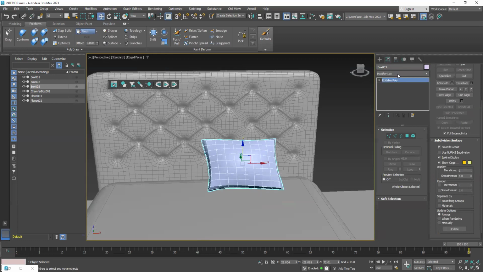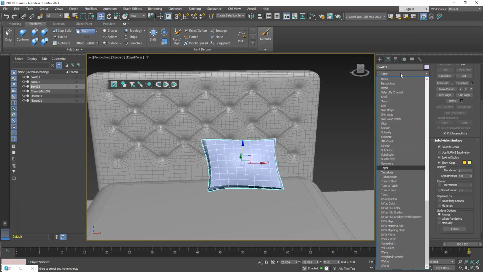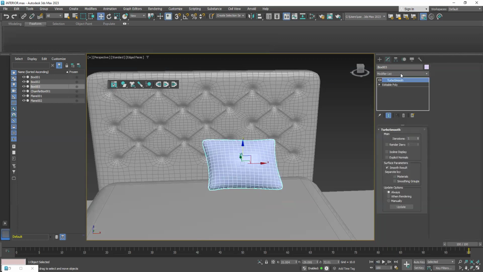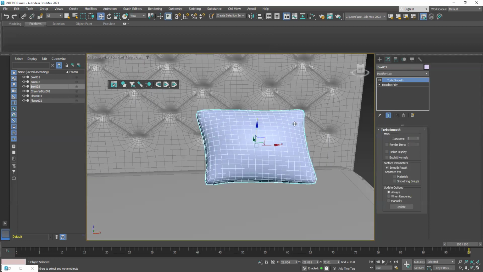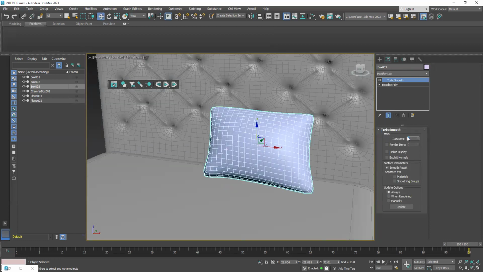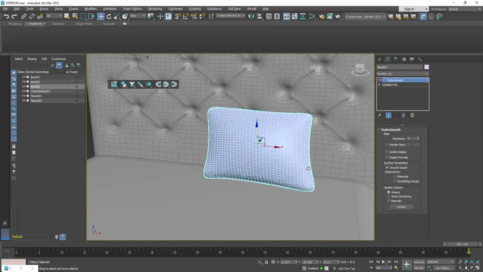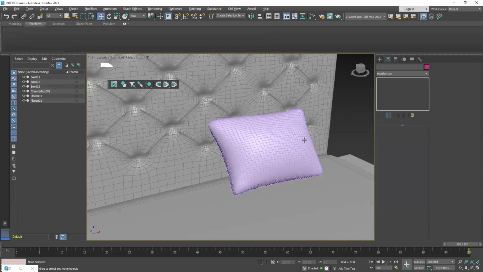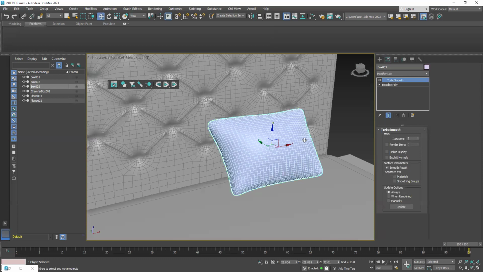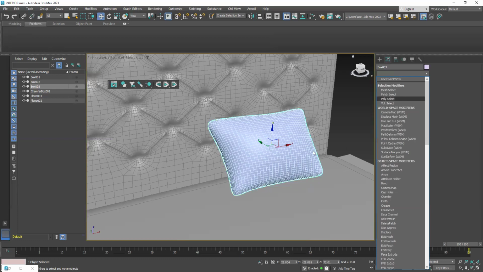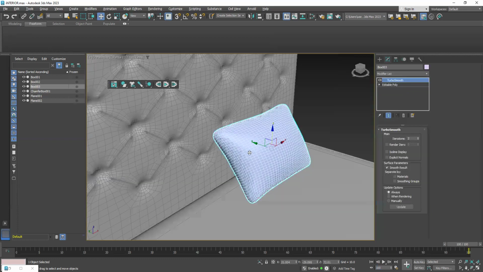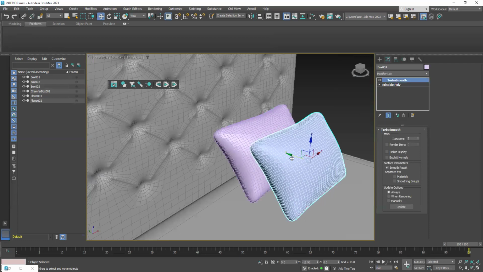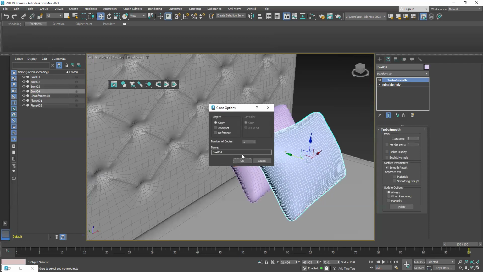Now you can increase the smoothness by using TurboSmooth. Maybe 2 times, because you are going to make wrinkles, so it looks like a cloth pillow. Now come back. I mean, better to take a duplicate, shift and drag, copy. Okay.